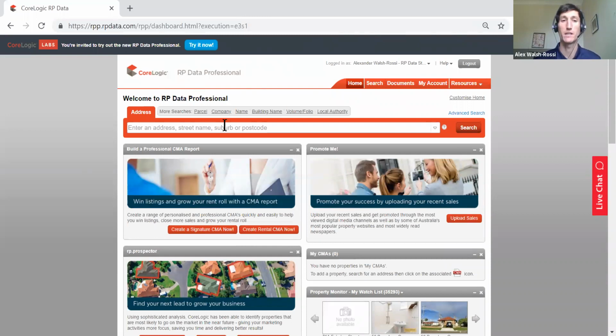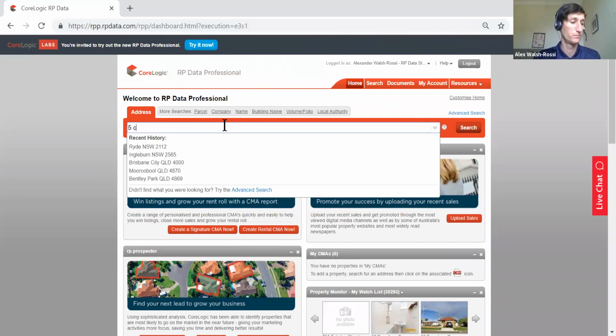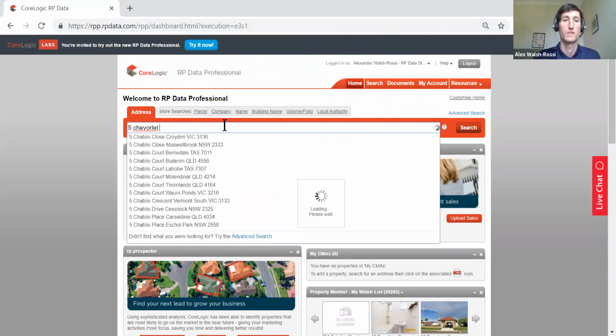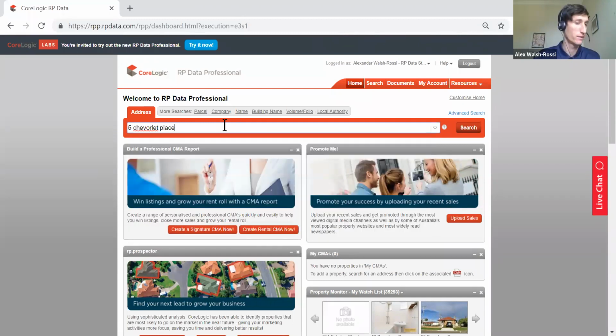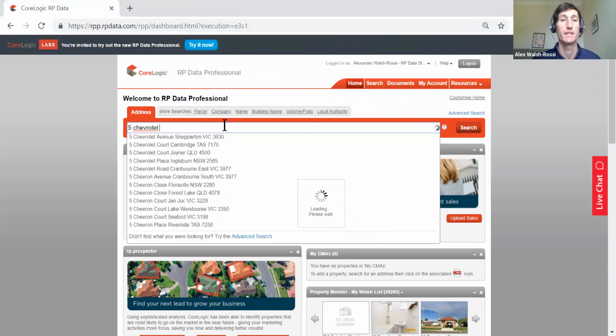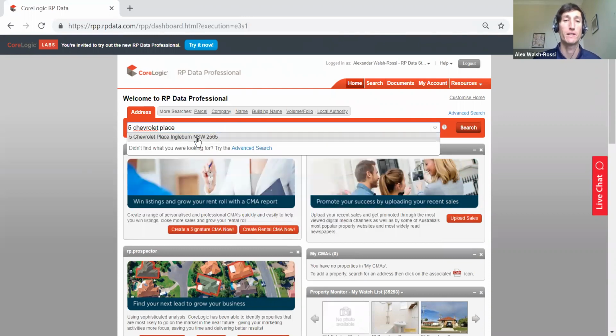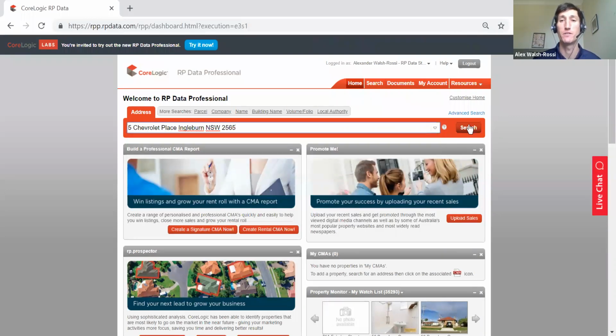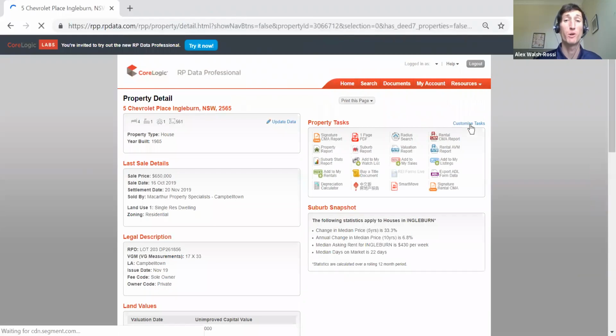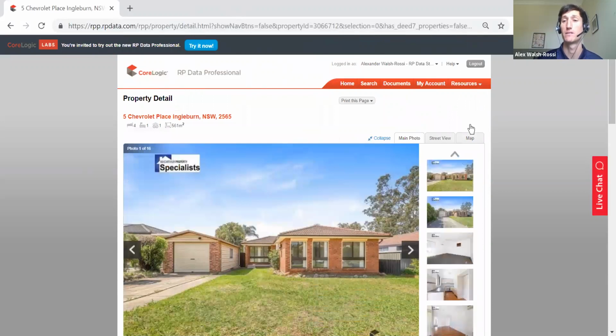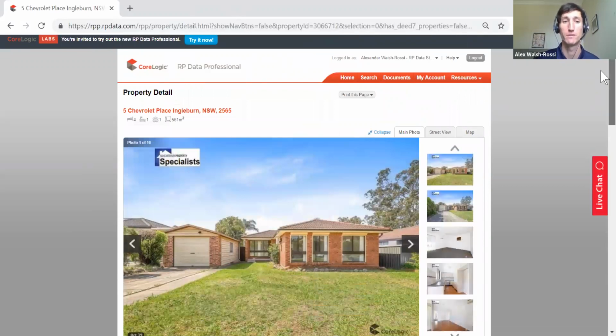What I'm going to do is just start typing out my address. And you'll see, if I have the right spelling, it'll start to guess what I'm trying to type. Once it's got the correct address there, click it from the drop down and hit search. And that will bring up our property detail page. So this is what we collect on an individual property.